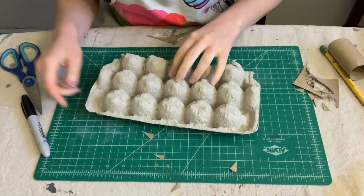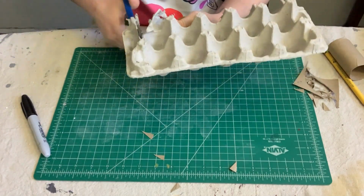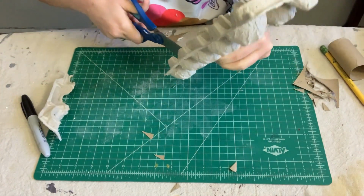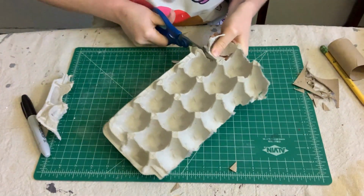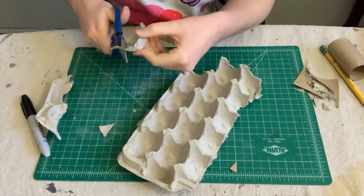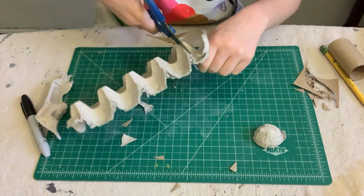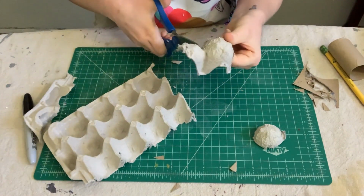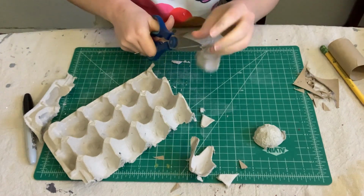Next, we're going to focus on our egg cartons. Now, I will be honest, egg cartons will be mostly for our 3rd, 4th, and 5th grade friends. Our younger friends can also do this process too, but will need help from a parent, simply because the cardboard might be harder to cut out. Notice I am cutting out the dome-like shape. After you cut out a few of these, trim them to make them round.